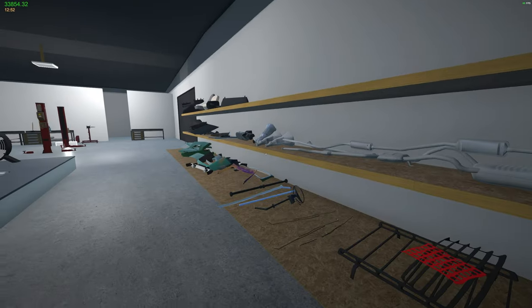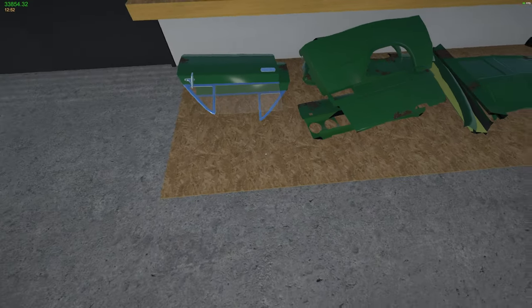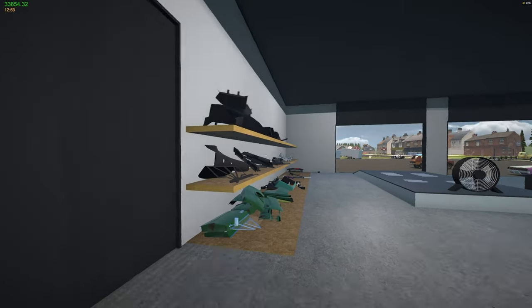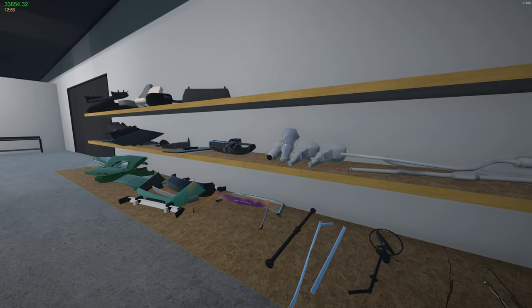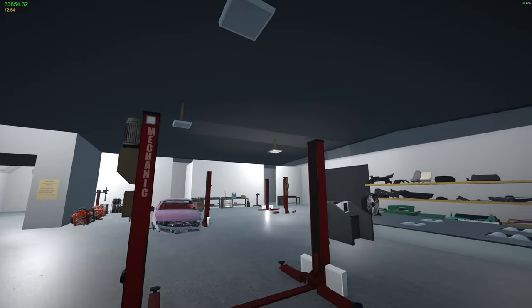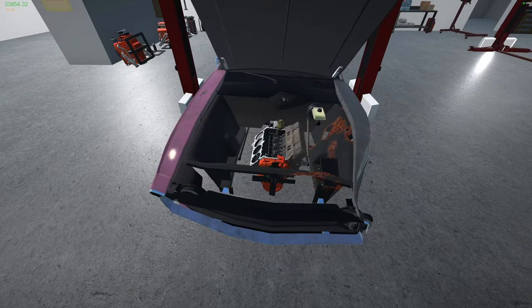We could go up another level, but if we do that, we're probably going to have to extend another big platform on the next one and then have some steps going up to it. Then we can actually walk up onto that platform and throw in a couple more shelves. Anyway, I did add lights too, around the lifts.